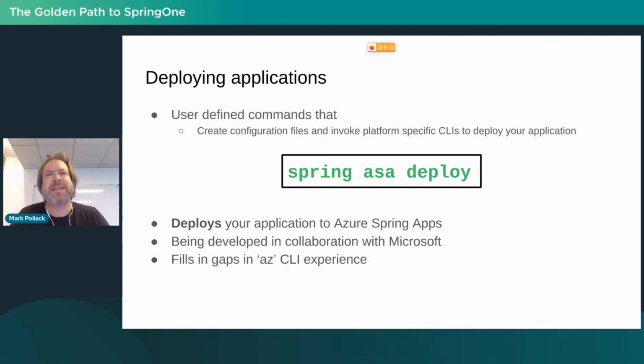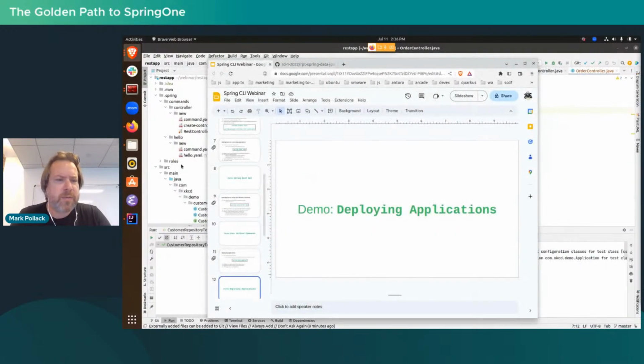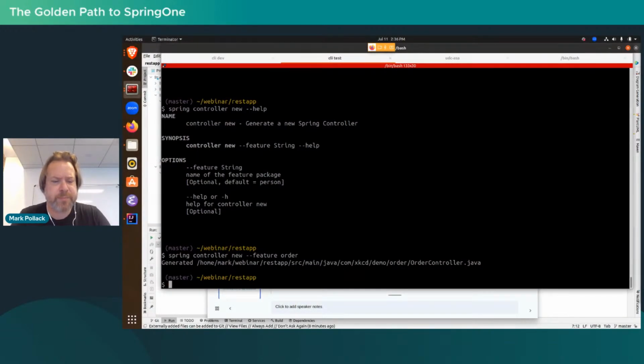Or it's passing in a lot of repeated information over and over again, like in a shell script. So this provides a lot more flexibility and consistency in the approach. So going forward, we can expect Azure Spring Apps to be using Spring CLI when it's released to help in this deployment experience.